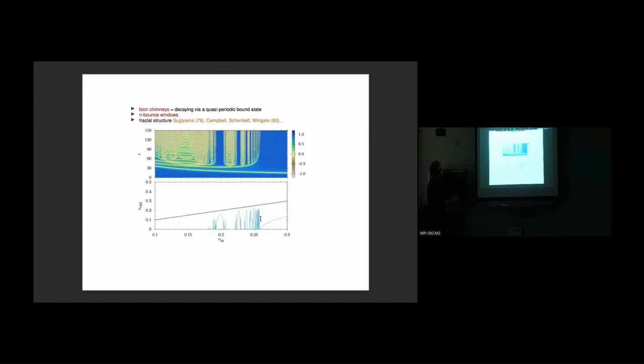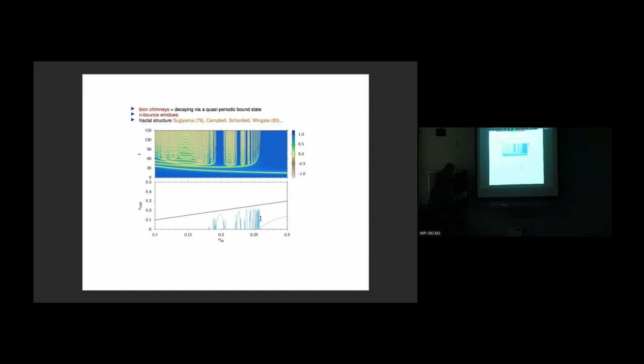Anyway, if you now collect all possible scatterings for all possible initial velocities, you will see such a picture. The horizontal line is the initial velocity of the solitons. This direction is just time, and the color is the value of the field at the origin. If it's blue, it means that king and anti-king are far away from each other. Here is -1, here is 1. If you measure value at the origin 1, it means that king is far away from anti-king. If it's -1, it means that you have vacuum or they annihilate completely. If there is something in the middle, things are happening there.